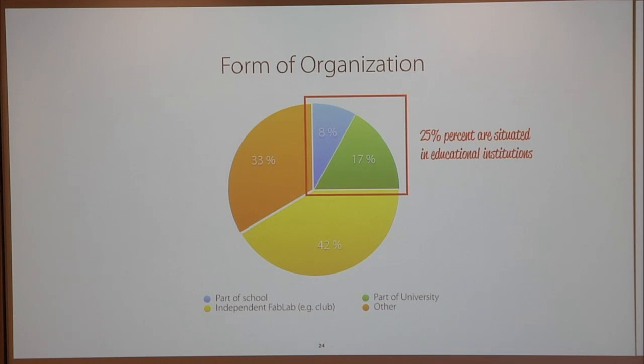The others are organized independently, like in clubs, which is very famous in Germany, or maybe they say other, whatever this means. Maybe they are kind of companies, or we don't know. But yeah, the majority is not in the school, and I think this is also what we discussed in the workshop. Fab Labs do not necessarily need to be situated in schools. They can be in libraries that are accessible by pupils and also by normal citizens. So that we have open environments.